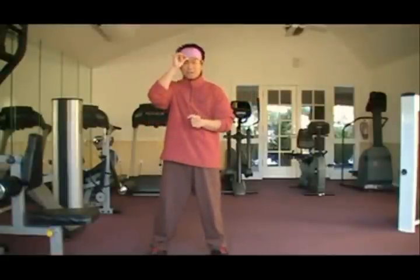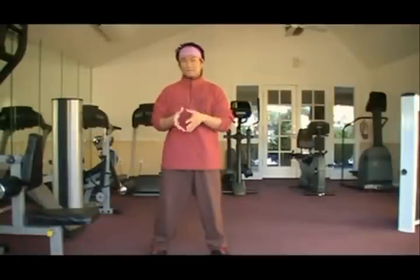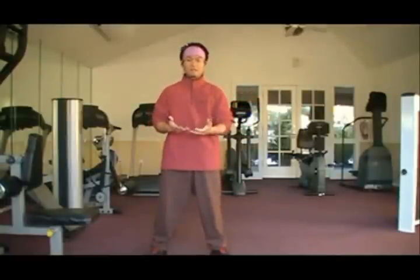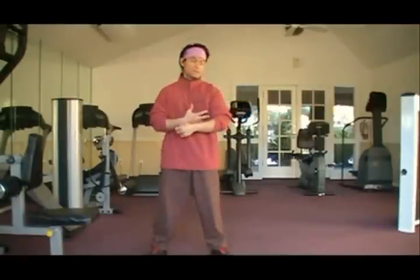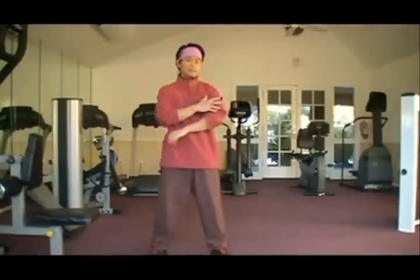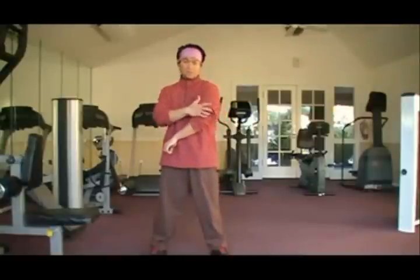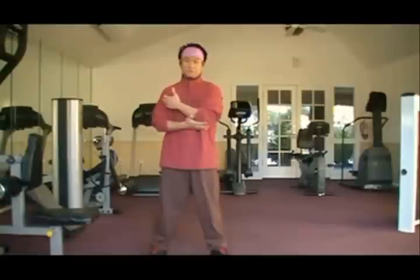Now, where is the risk in that kind of back fist? Well, the first back fist that I showed you a while ago, which is this one, is much safer than doing the second one. Mainly because, first off, it only focuses on you retracting back and hitting the target. So hitting the target first and then retracting back. Using a bit of your elbow, not the full elbow, because if you're going to use the full elbow, you're going to injure your elbow joint, and that's not good.